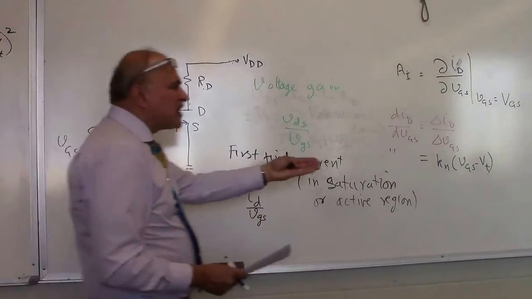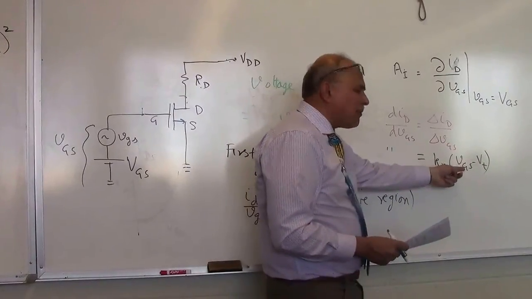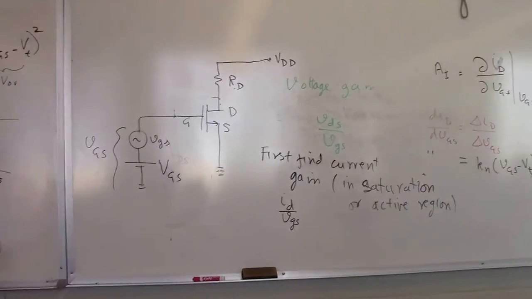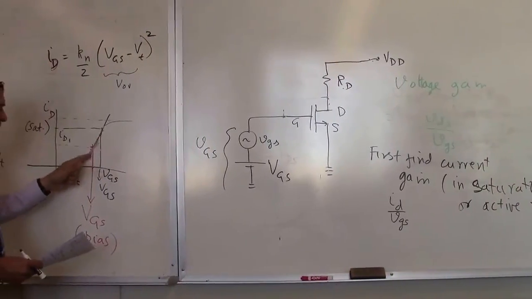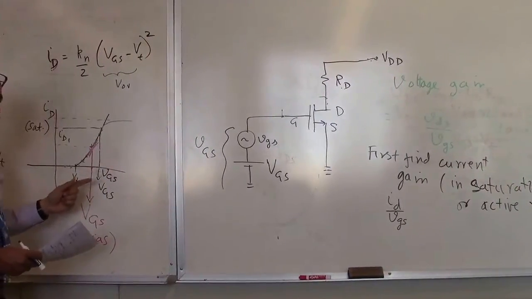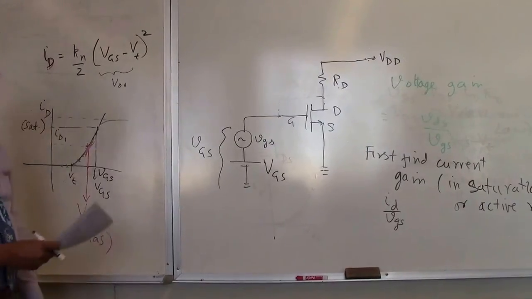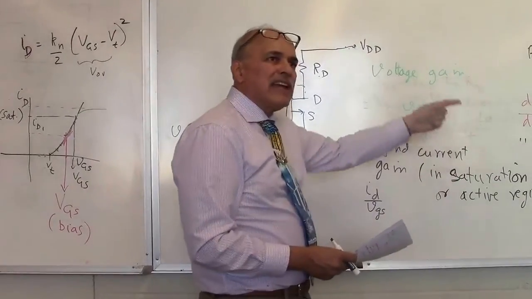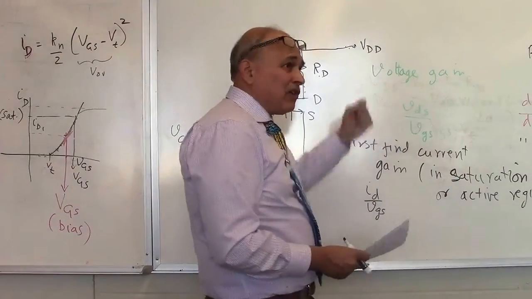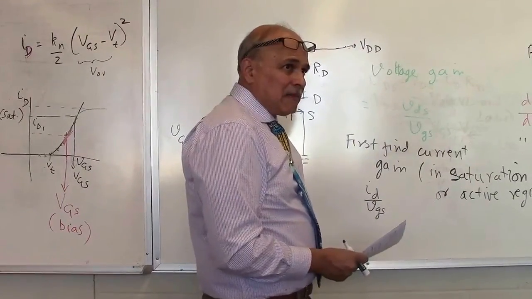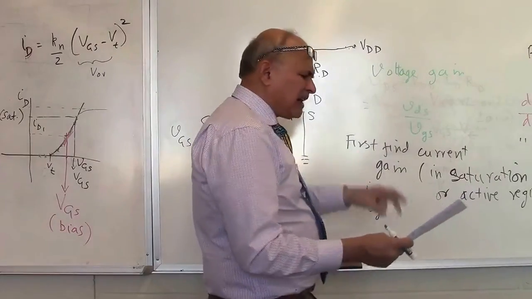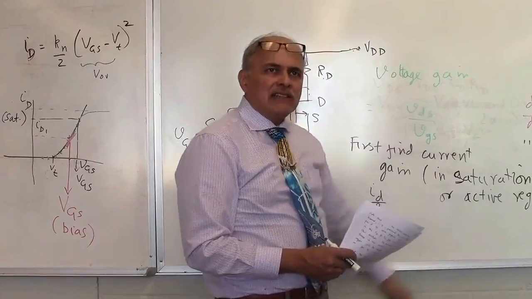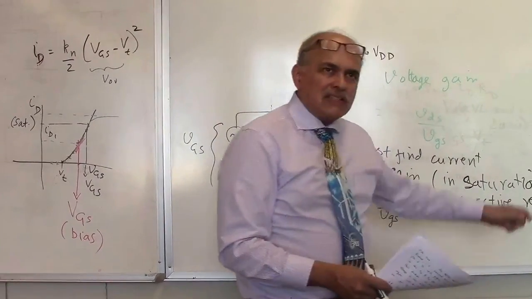So that really gives you the gain, and the gain depends on what operating point you have. If I change the operating point on the DC bias, if I operate at that point instead of that point, I'll have a different gain. Alright? But basically this is the equation for the gain, Kn times VGS minus VT. So you can then calculate the gain for your circuit depending on where you're operating on the characteristic. Okay? I don't think you're asked to actually do that. You're asked to do that experimentally, but you can also give it analytically. I mean, you can calculate it. So that's how the gain is.